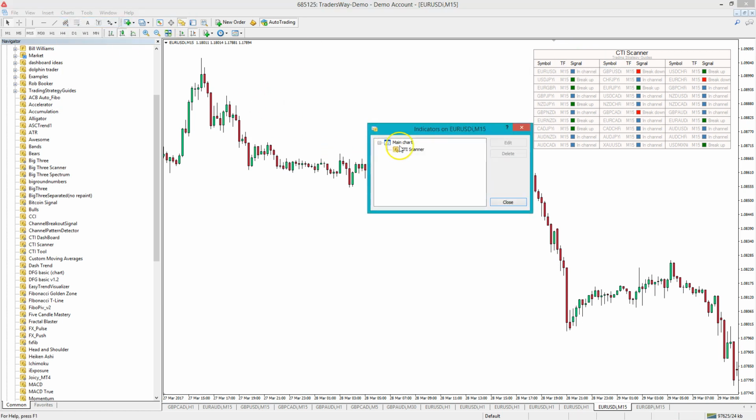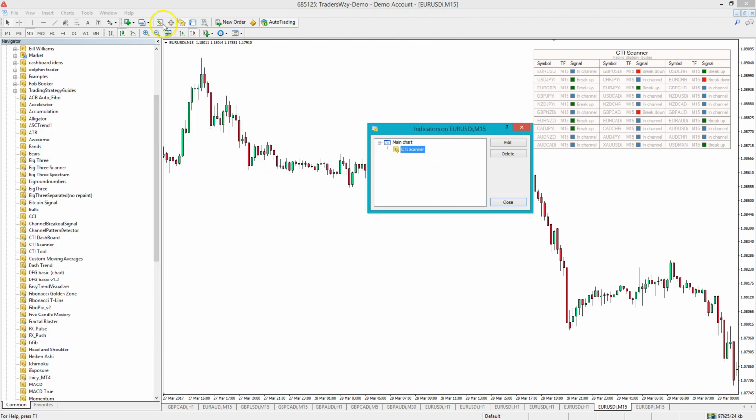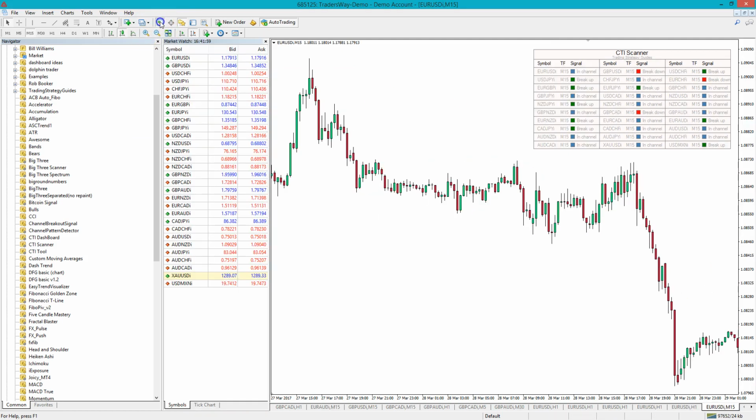I know it covered a lot here, but just keep this on all symbols, unless you specifically only trade certain ones. Just make sure you remember to add the prefix or the suffix, whatever it is that your broker has. It's up here. All you've got to do is go to your market watch, or you can simply look up here. I've got my demo account here. You can find all that on your market watch. You can see they all have an I at the end. Trader's Way is easy because it just says I.